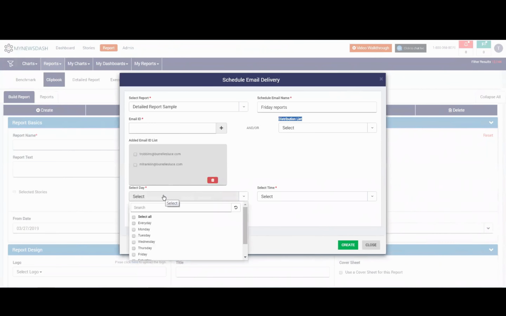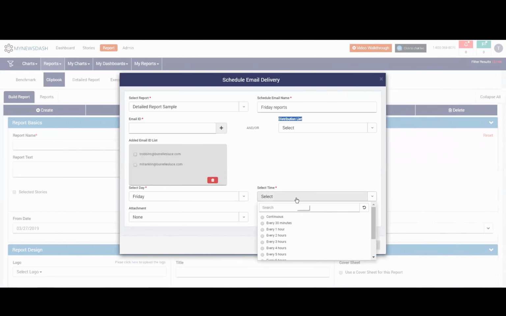The next thing we need to do is tell it when. We're scheduling this for delivery at certain intervals, so we have to tell it when. We can do everything from every day to 1 day a week, which days a week, multiples, or monthly. Let's say I want this on Fridays, and I don't want it continuously all day on Friday.